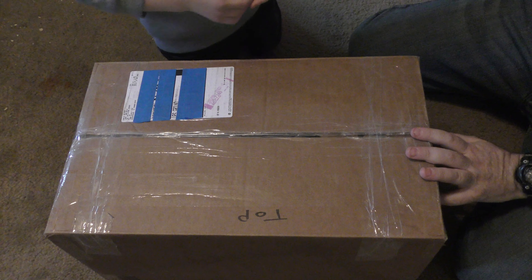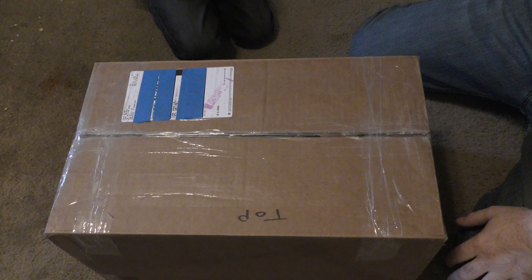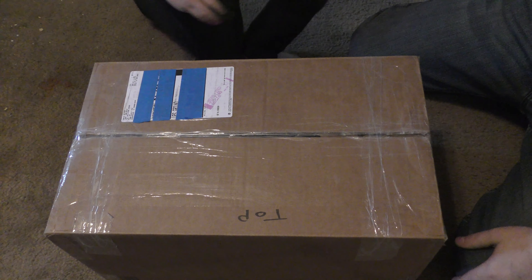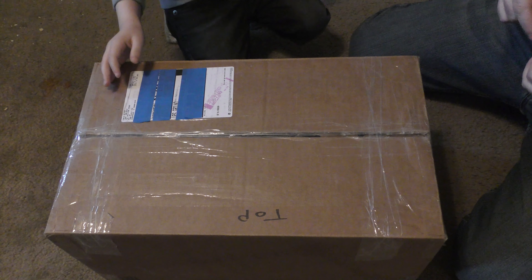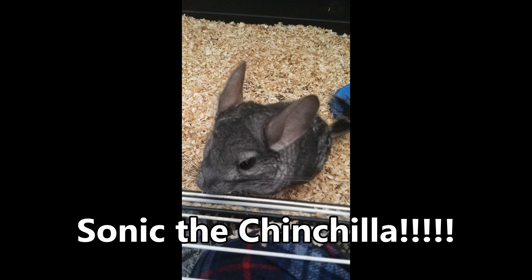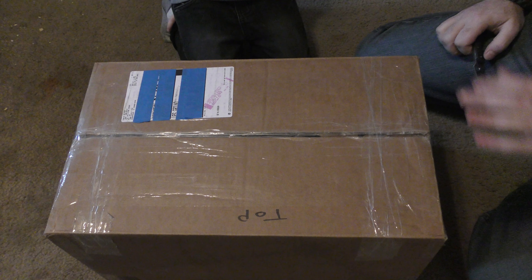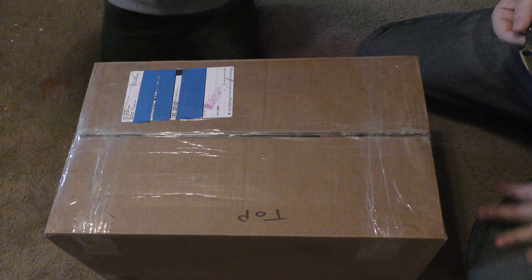What else do you want to say, Ethan? Guys, you always thought we have two animals - a dog and a cat. But actually we have three: a chinchilla. If you want to see the chinchilla, we'd take a picture. Yeah, we'll show a picture of Sonic the chinchilla. He's not coming out right now because getting him back in the cage is crazy - he goes all around the house, he goes crazy.